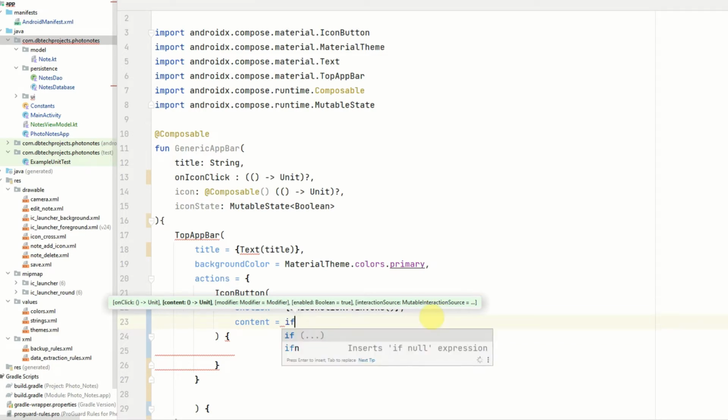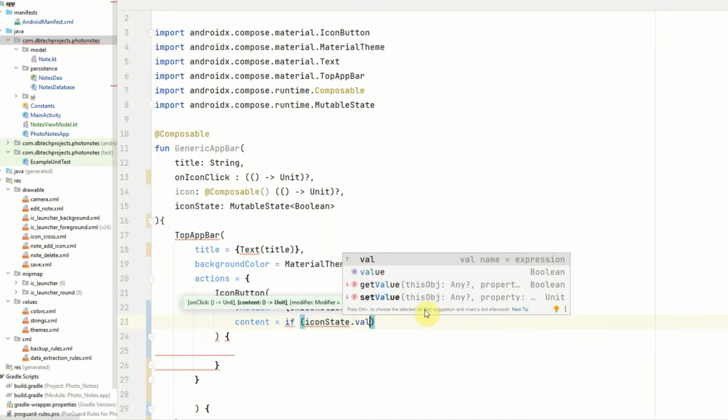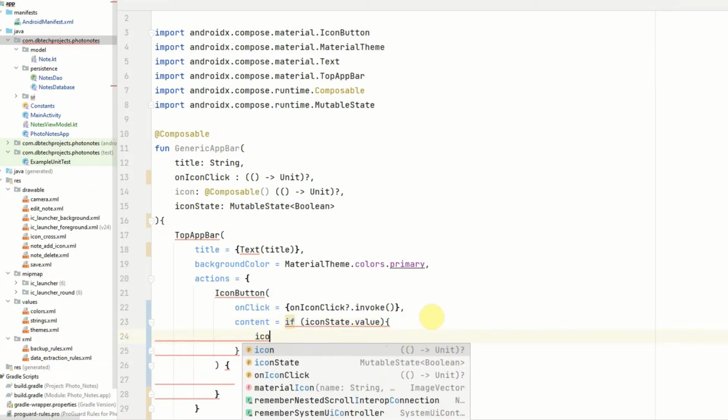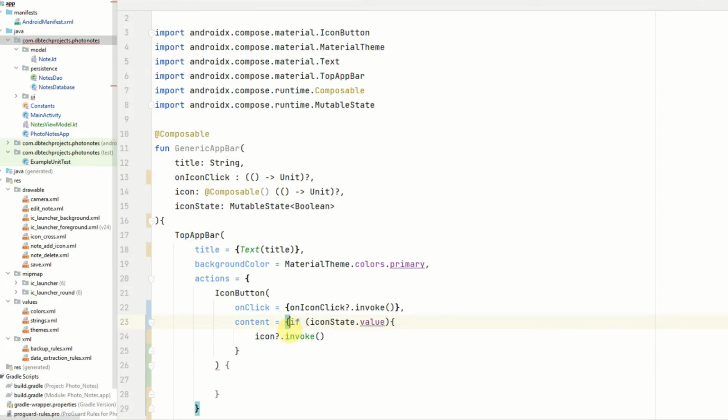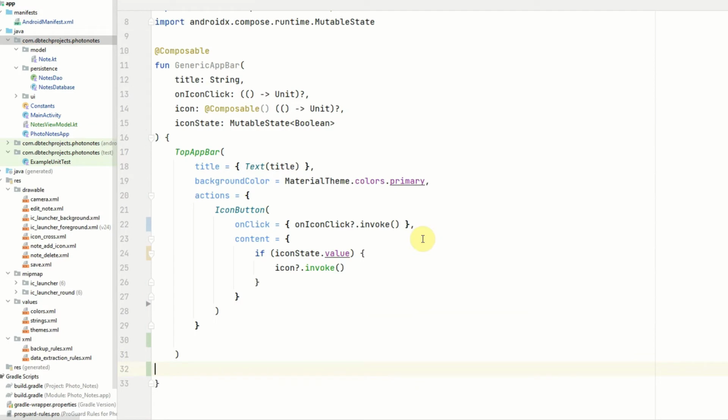And that will be if icon state.value, so if the icon wants to be shown, then we will show the icon. And this needs to be inside curly braces. And that is it for the app bar. To remove these errors, we just need to remove these brackets down here. And that is our generic app bar.